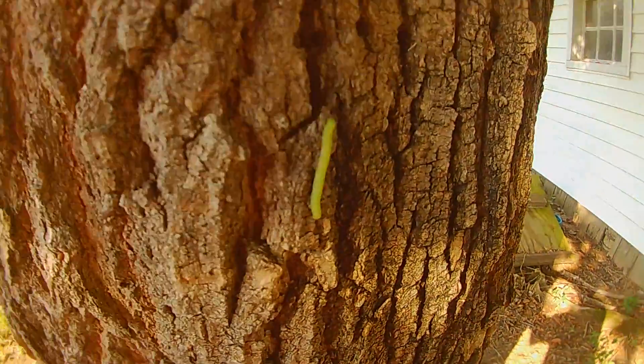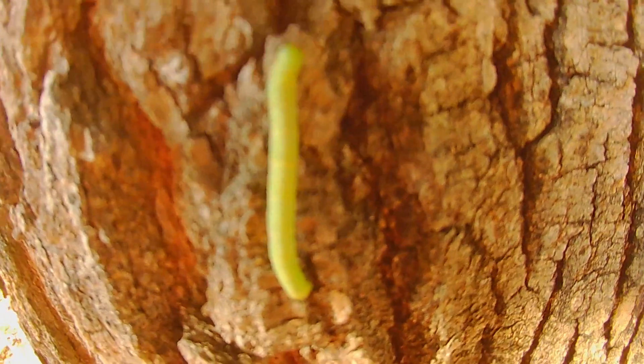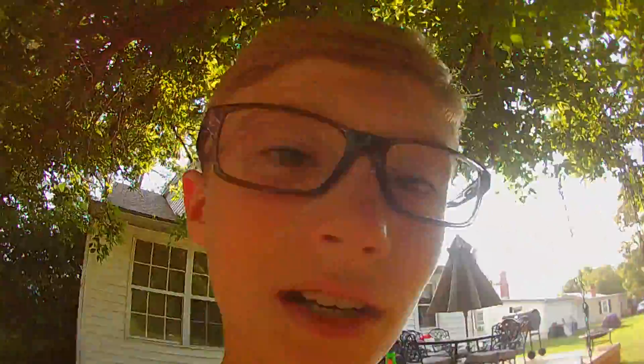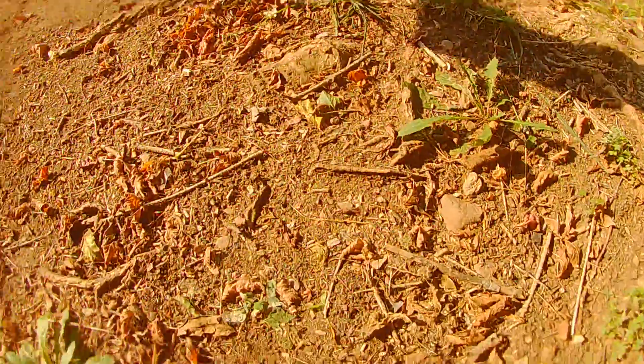That's our video for today, but let's check quickly — that inchworm is still there, and yes indeed he is. Isn't he cute? I mean, look at him — he's just so cute. I'm trying to get a couple different shots. This camera is actually fisheye so everything's smaller but you get a bigger perspective and can see more stuff.